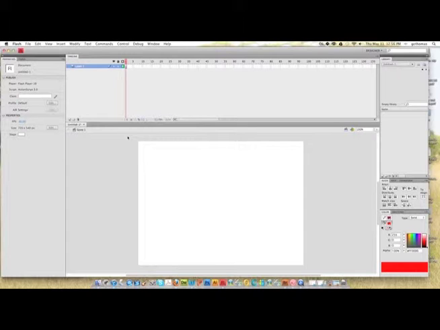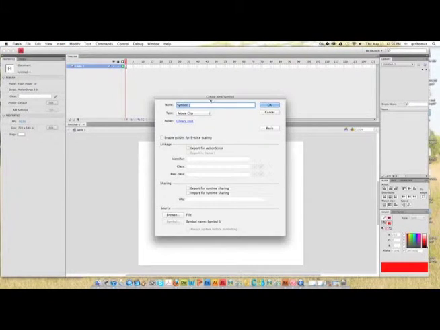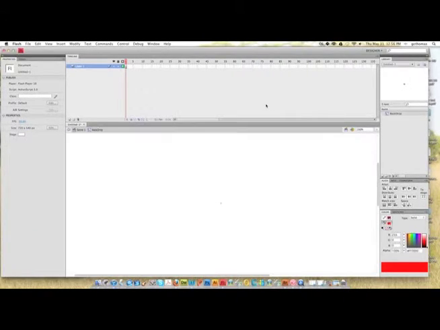And the first thing we want to do is create an object. So I want you to go to Insert, New Symbol, and we want this to be a movie clip. You can change this later, but for now we can make it a movie clip so we have the potential to animate it. So I want to name this. I'm going to call it Backdrop, and we don't have to put any spaces in there, but we do want to capitalize drop. All right, and then click OK.